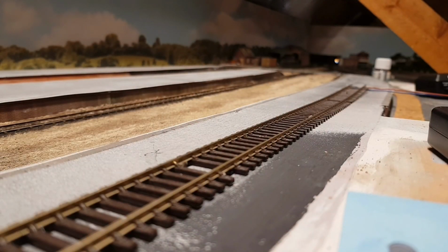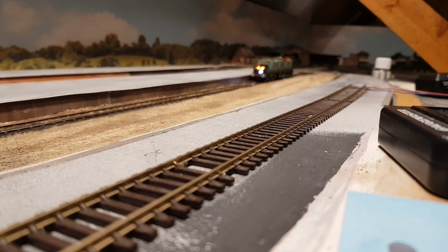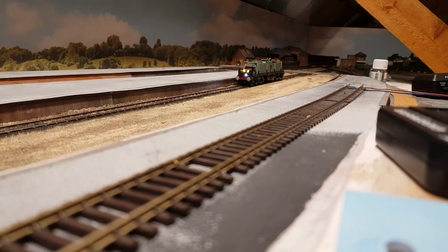Okay, so what we can do is give this a test. Running as an express passenger train coming in at speed, so we're going to wind the speed up on the controller to, let's do it at 20, bring it through at about 30, and just as it's approaching we'll get the power down to 0 and see how long that takes just to come to a stop, which I think is quite reasonable. Shame it wasn't in focus, wasn't it?